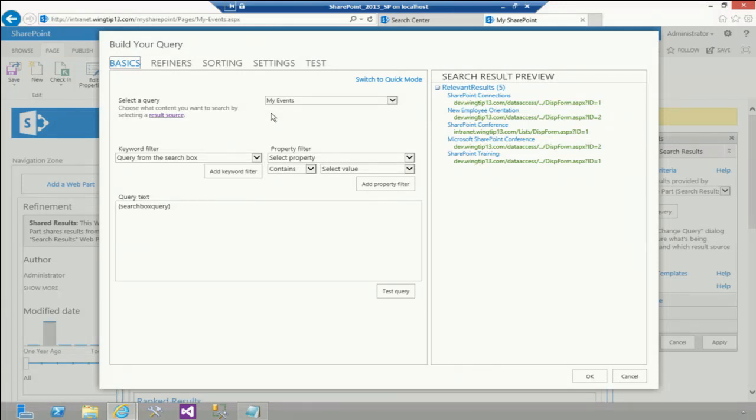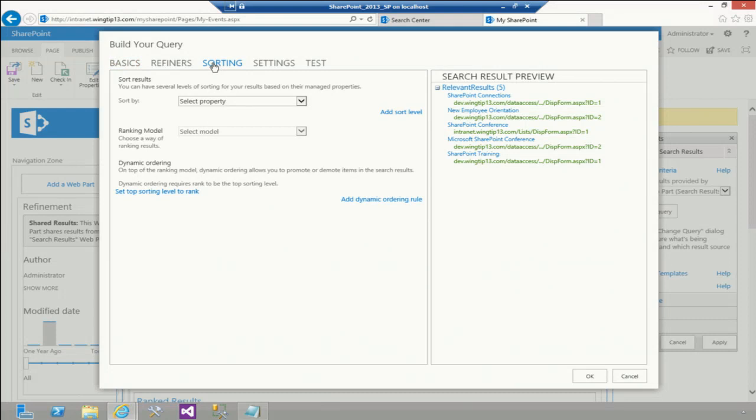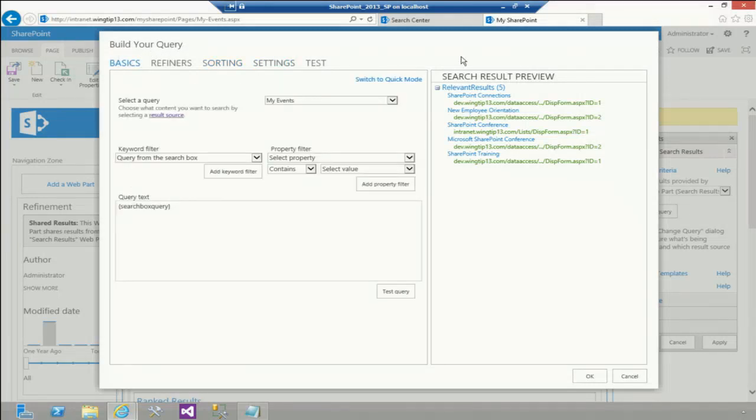You can type whatever you want. I'm going to include those keywords, right, because of the search terms token. But then we can also look at the sorting inside of here. And this is where we can affect the way that things are sorted, either in the results source itself or here. Either way will work. But the point is that this is going to let you adjust for things like I want them in chronological order or I want them in alphabetical order.